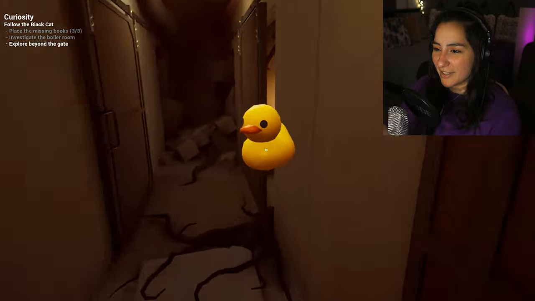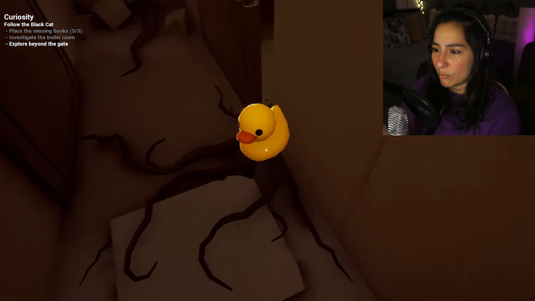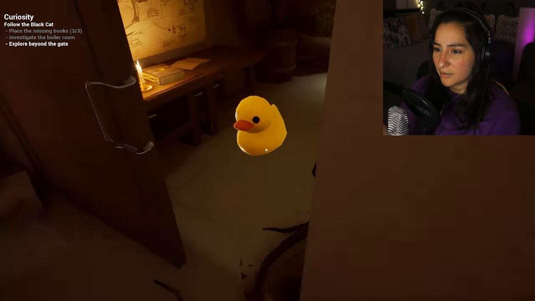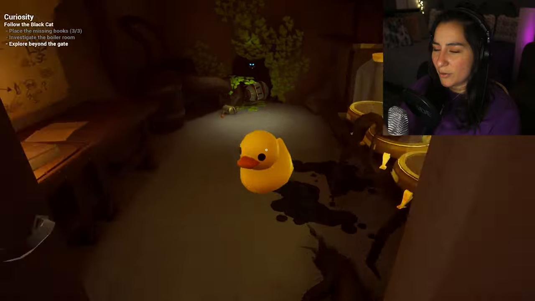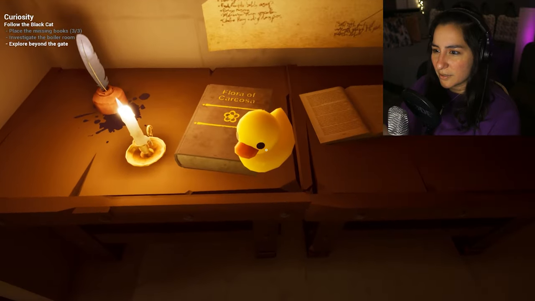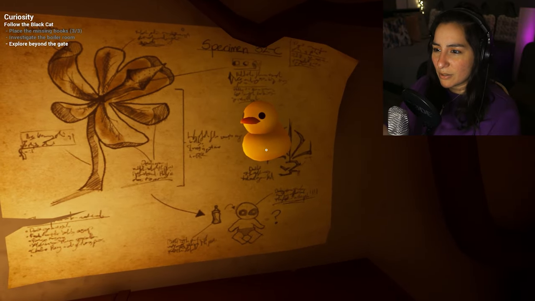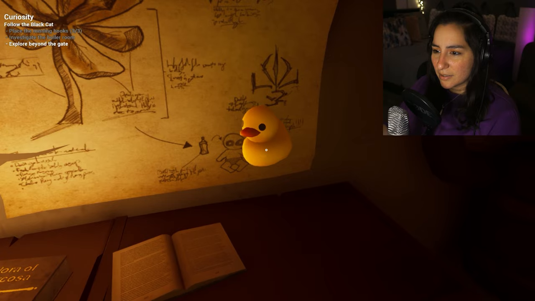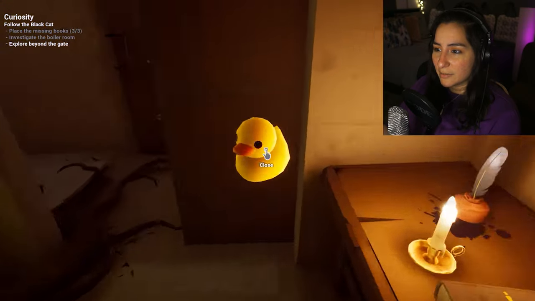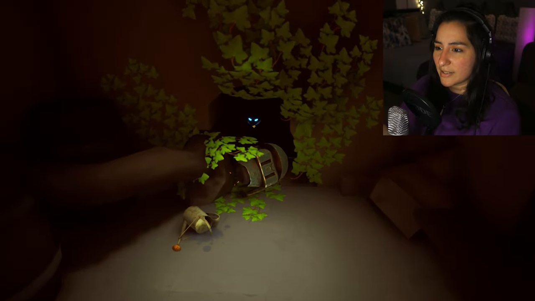We can't make it. Kind of sounds like a cat. Hey! Oh. Oh. Hello! Flora of Carcosa. Ooh, specimen 32-C. Oh? It looks dead. I can't go anywhere else, so I guess I gotta go in here.